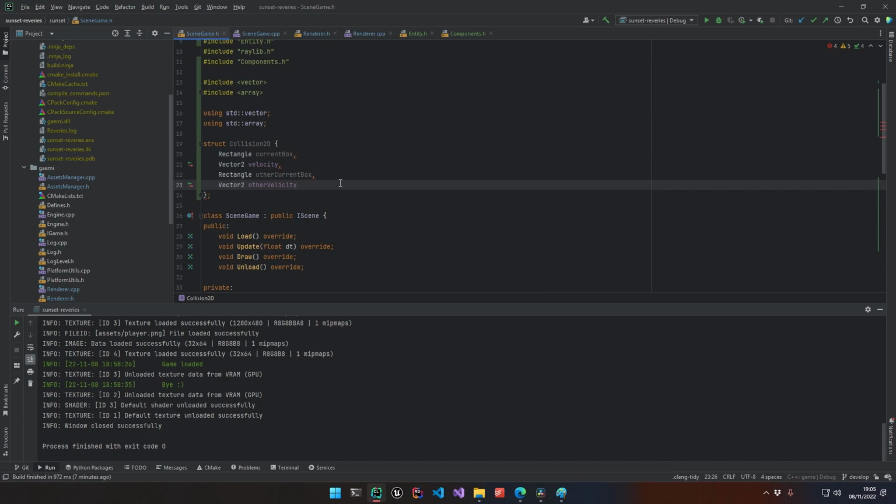And maybe I could tell, what's the problem here? Yeah, actually, velocity. And maybe I could tell on which side I'm colliding. Not sure. Maybe the computation of velocities will be enough.